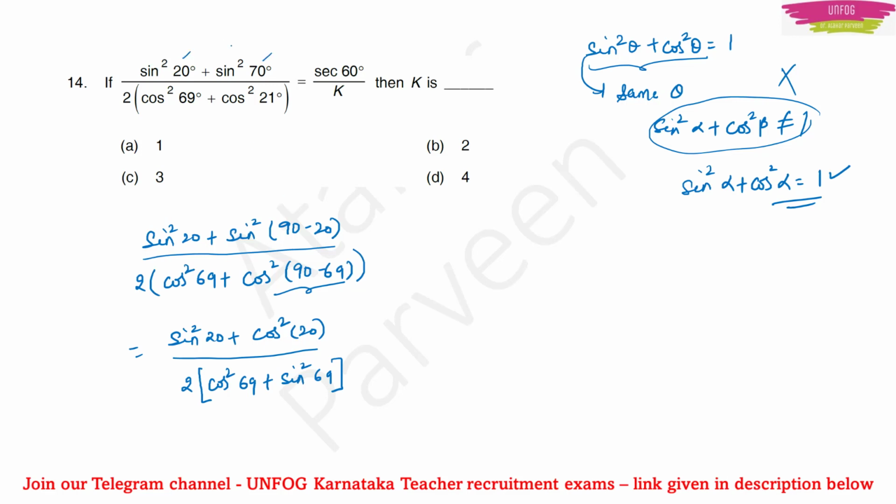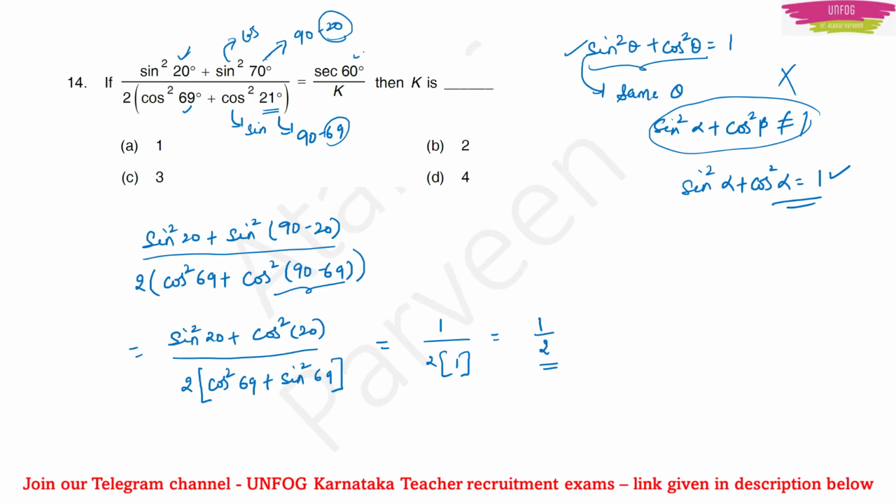To make the angle the same, and to make this a cos and this a sine, is easy for me by just subtracting from 90, correct? 90 minus 69 will give me 21, right? So this is 90 minus 69 and this is 90 minus 20. Now my aim is that this number should be the same as these numbers. That is what I have done here. Now in the numerator I will have 1 because I am applying this identity. In the denominator again I will have 1, correct? So this will be equal to 1 by 2. Now this became my left hand side.